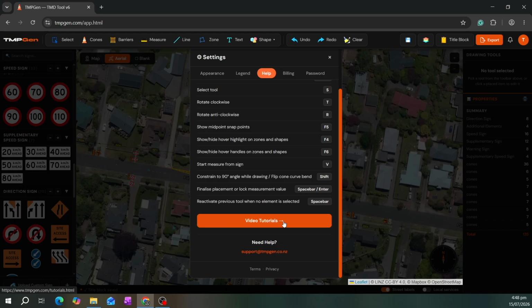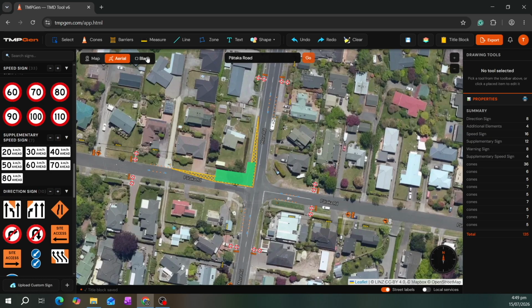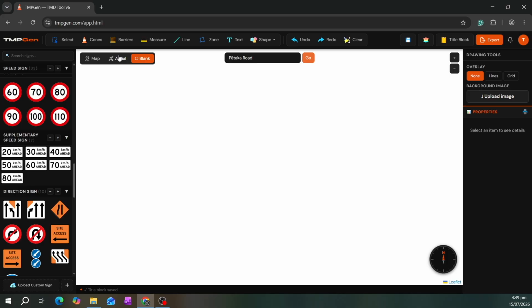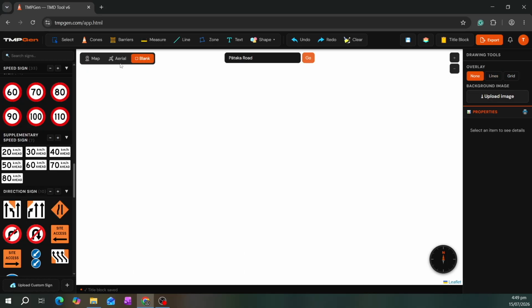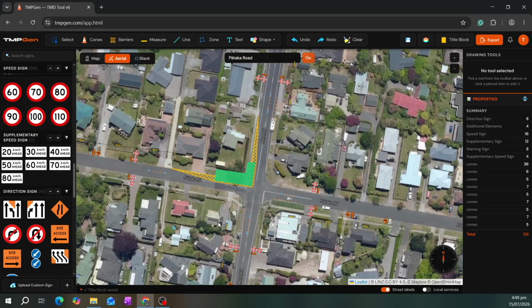If you have any questions, feel free to email us. There's also a blank page option, which gives you a free space to build your own templates or legends, upload images, and even enable a grid to help with alignment. Now, back to the drawing.